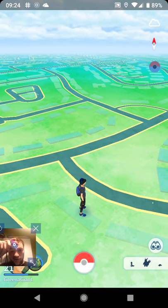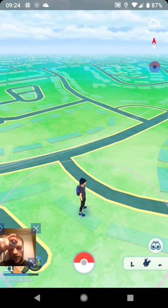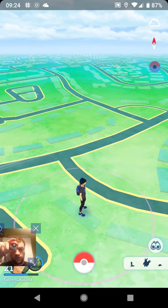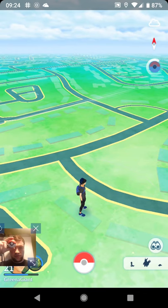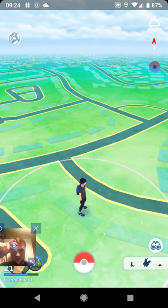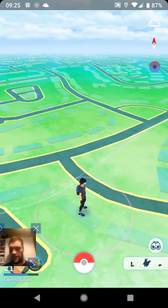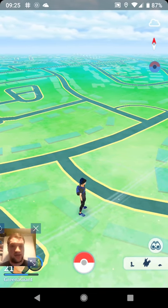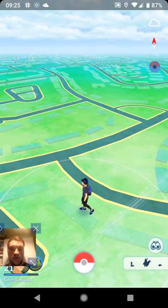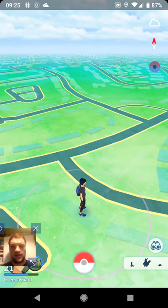I already pretty much know what's going to happen, but I'm just going through the motions because it's not 100% repeatable. Every now and then it will just randomly work and you have no idea why. Let's try it again. I don't know whether I've had more success with single tap or double tap. First time, third time, second time, tenth time. It's just hit and miss. But what I have noticed is the first time you open the app like that, it very rarely works for an already connected Pokéball.